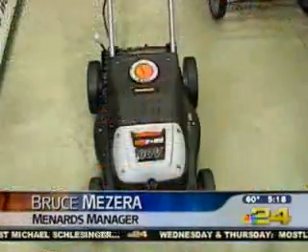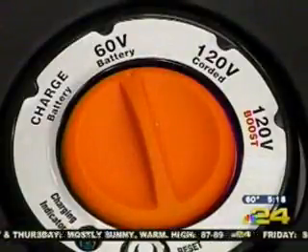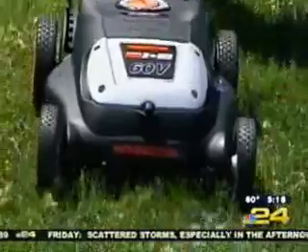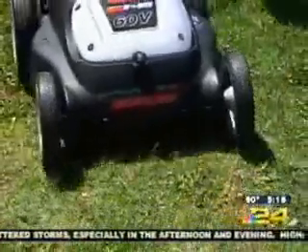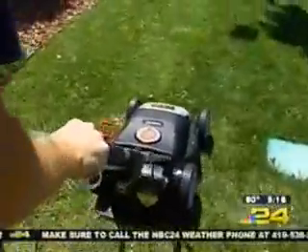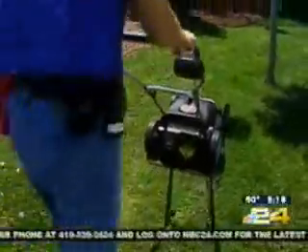There's actually one high-charge solution. Plug her in, charge her back up, and pretty much ready to take care of business outside in the grass. What Menard's manager Bruce Mazera is talking about is the 60-volt Remington Power Mower. It runs partially on electricity and partly on battery, with no cords to tie you down. In fact, anything battery powered seems to be the way to go these days for those trying to keep a well-manicured lawn.